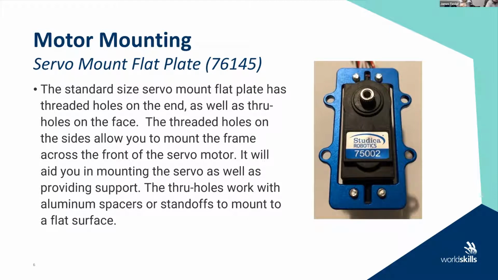You're going to use the threaded holes to mount the servo frame across the servo motor, or off the front of the servo motor, as I'll call it, or the stickered side of the servo motor, or the drive side of the servo motor. And this flat bracket will aid you in mounting the servo as well as providing support. The through holes are going to be used with standoffs or spacers, and this will allow you to mount this motor parallel to a flat surface. So I'm just going to flip back over again.